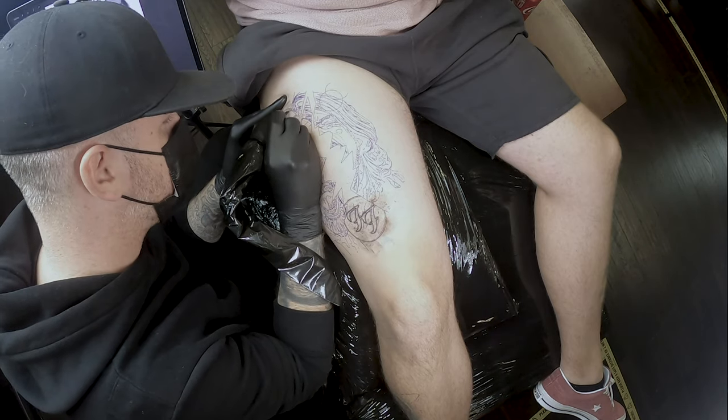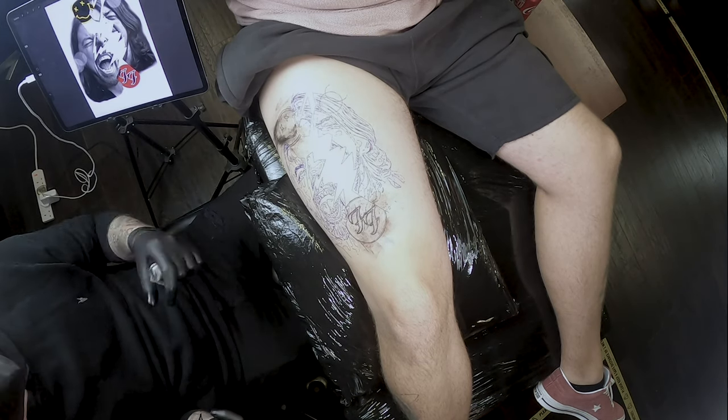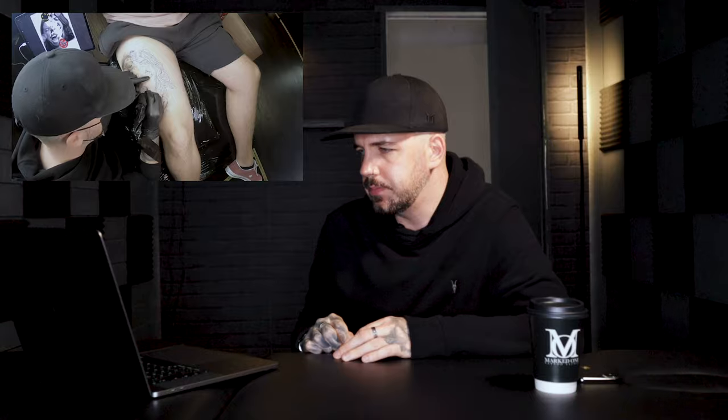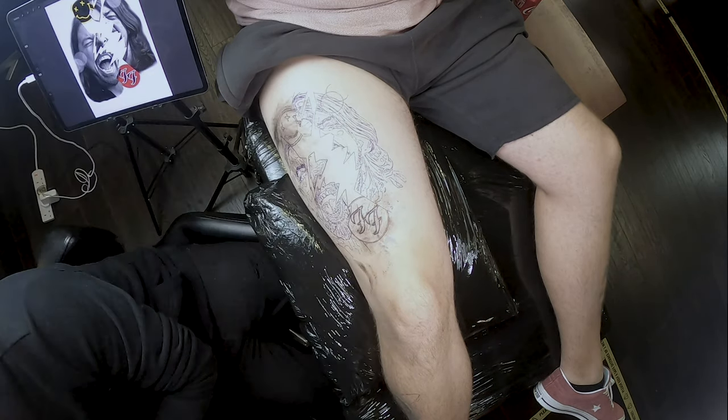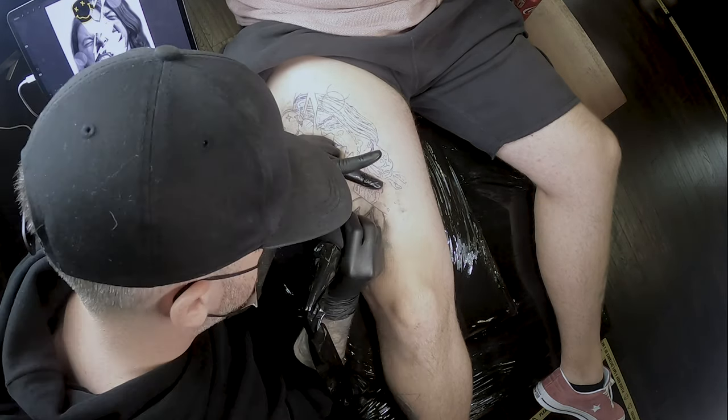These two pieces — top and bottom, the two logos, the Nirvana and Foo Fighters logos — are going to be in color later, so technically the lines I'm putting in now are proper lines, not scratch lines. There are big solid black elements, and for the rest I'm going to pop in some colored lines once I get closer to blocking in those colors. Now instead of using solid black pigment, these lines are my lightest grey wash — scratch lines, temporary lines that will heal out through the process.